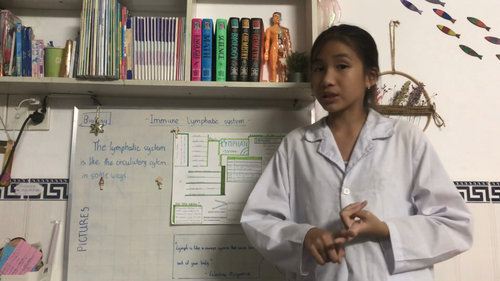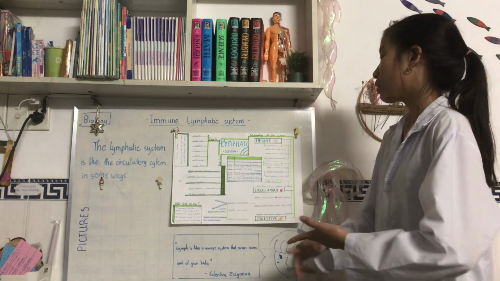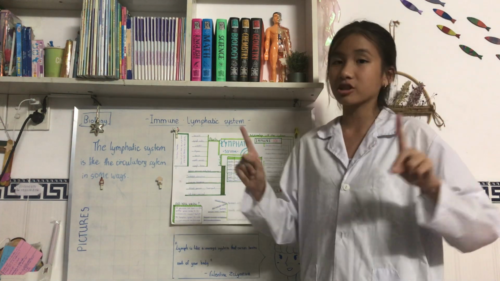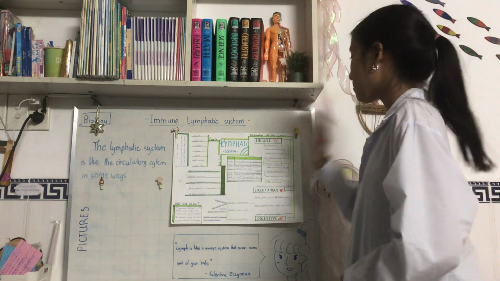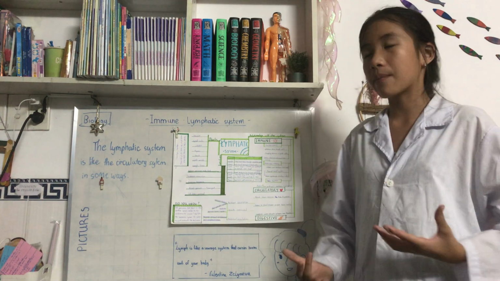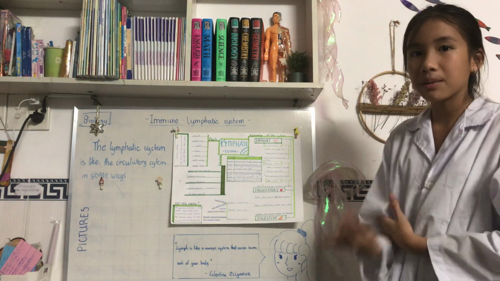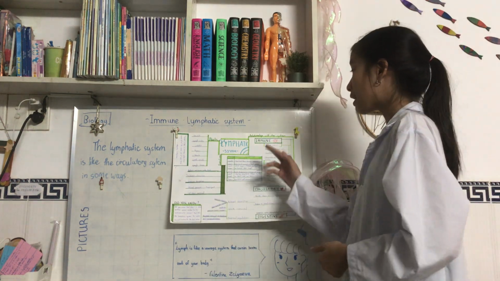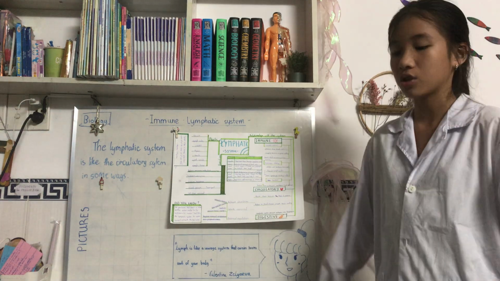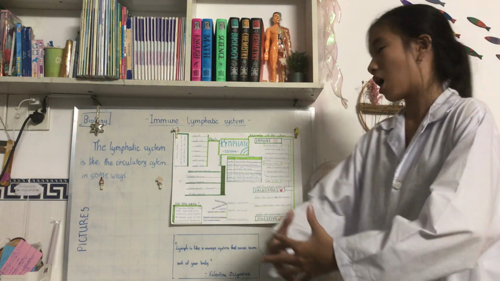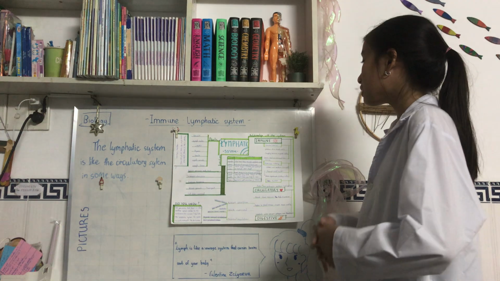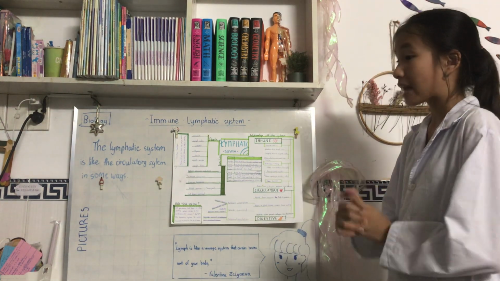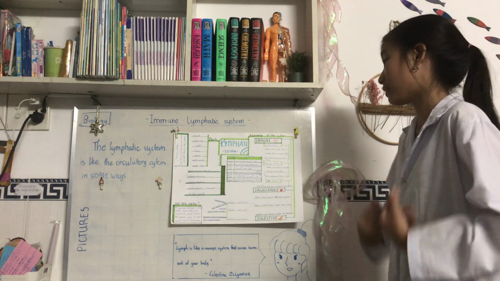Firstly is the immune response, as you may well know. We have the pathogen filtering, and the organ function. Let's start with the first one, the immune response. The lymphatic system helps to produce white blood cells like T and B cells, which are called lymphocytes. Then it traps bacteria in those lymph nodes, and it also creates an ideal environment for healing. The lymphatic system helps our body to heal by itself.